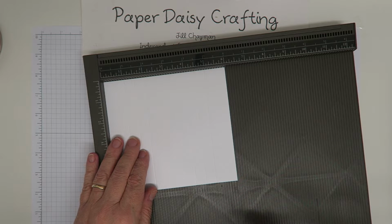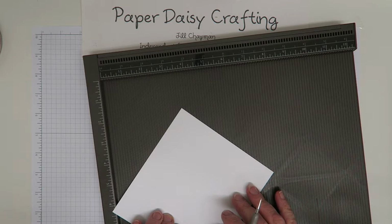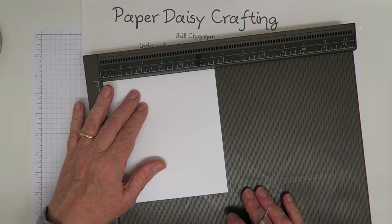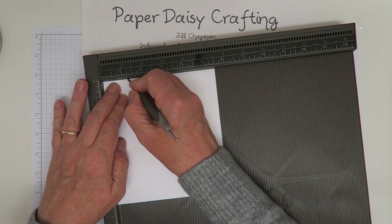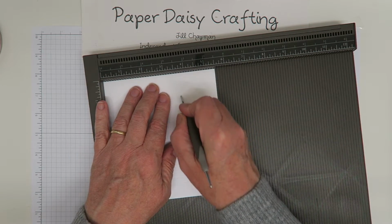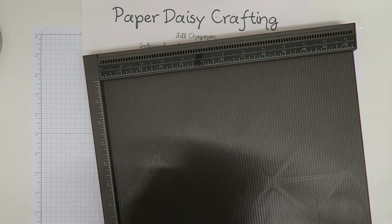All the dimensions and measurements will be on my blog. Please, if you go over there and they're not on there, please remind me. Sometimes I forget to put them on. There will be imperial and metric on there, so you can do it in whichever you're happiest with. Turn it round so the short side, the 5.5 inch side, is at the top, and score at 1 1/4, 2 1/2, 3 3/4, and 5. There we go.